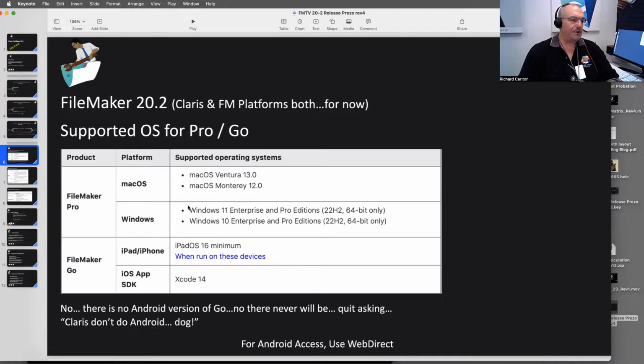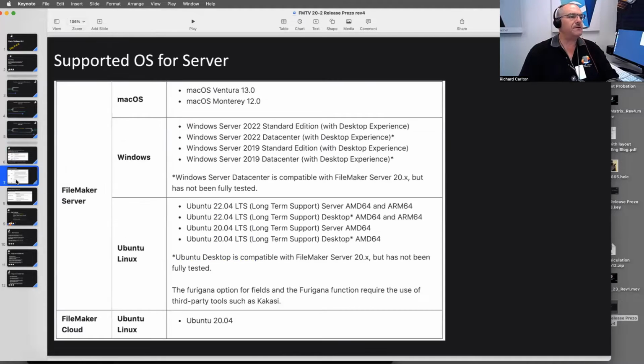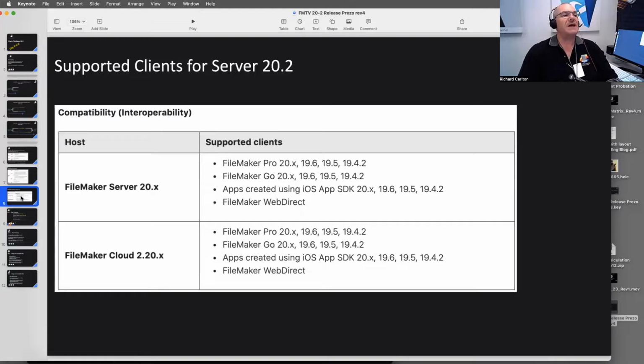And so once again, your Windows requirements are here. As a reminder, on the server side, a lot of different server versions here. What's interesting about this is, once again, the Ubuntu long-term support release, LTS 22.04, is the one that you probably want to be on if you can swing it. That's good as well.